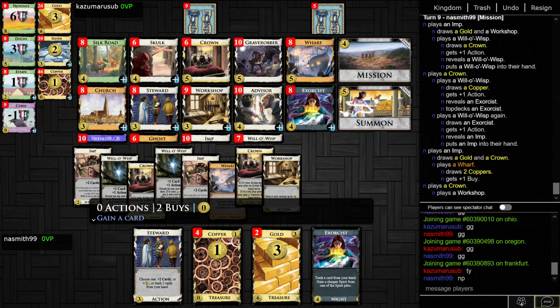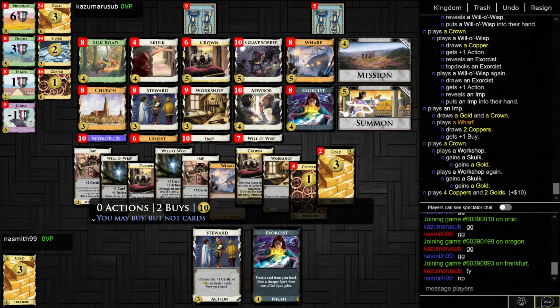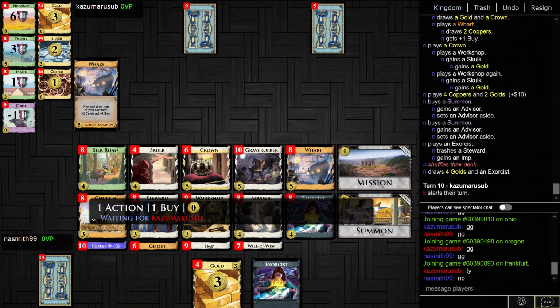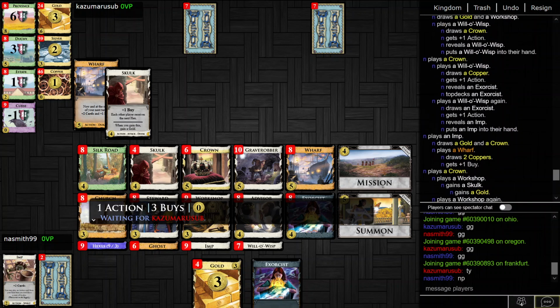Is 2 Skulks bad, or what? I mean, I can summon 2 Advisors if I want to, then turn this Steward into an Imp. Yeah. Okay, I think I'm comfortable taking 2 Skulks. I have the Wharf coming in next turn. It does feel kind of weird to only have 1 Wharf in my deck this late in the game, but I don't know that that's necessarily a mistake.